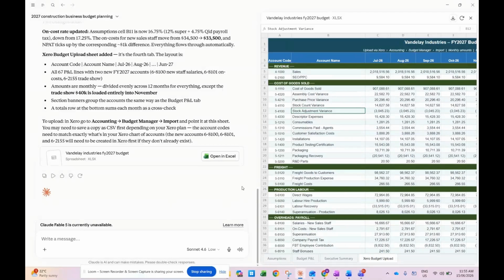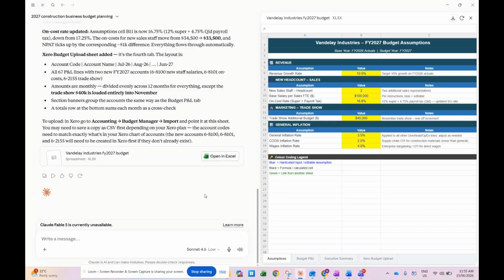This is not a bad starting point, honestly. For basically 15 minutes of effort, I think there's about 10 minutes of Claude thinking time there, and then another 5 minutes of grabbing the data and prompting it. So, your results may vary depending on the scale of your business and what you do, but hope that was useful. I am going to do a follow-up video to this on how to actually improve this budget quite a bit. With another 15 minutes or so of work, we can actually make this pretty robust.